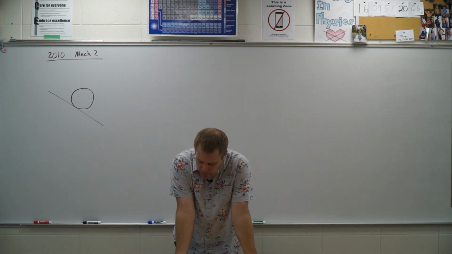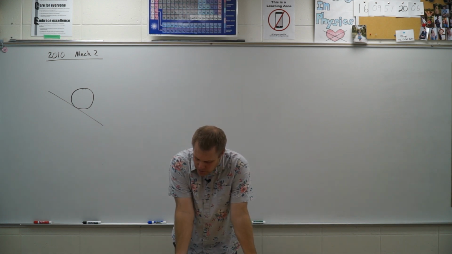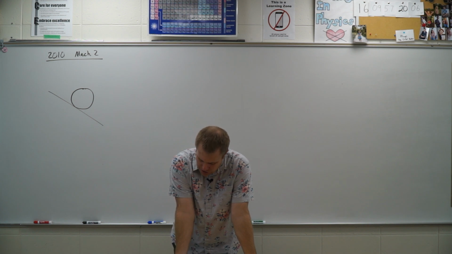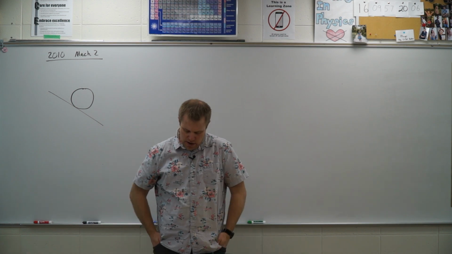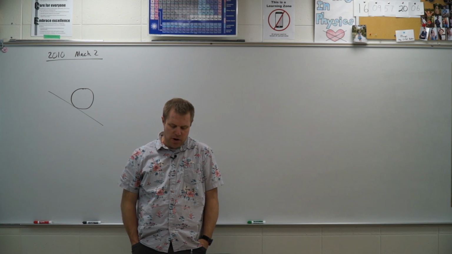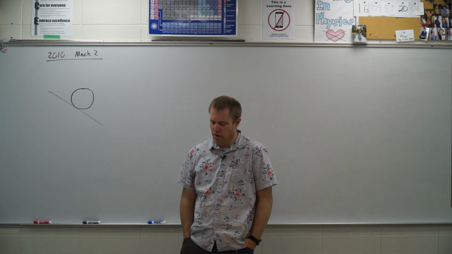So it says a bowling ball of mass 6 kilograms is released from rest at the top of a slanted roof that is 4 meters long and angled at 30 degrees as shown above. The ball rolls along the roof without slipping, so rolls without slipping, that's important. The rotational inertia of a sphere of mass m and radius r about its center is 2/5 mr squared. First thing they want you to do is draw a free body diagram.